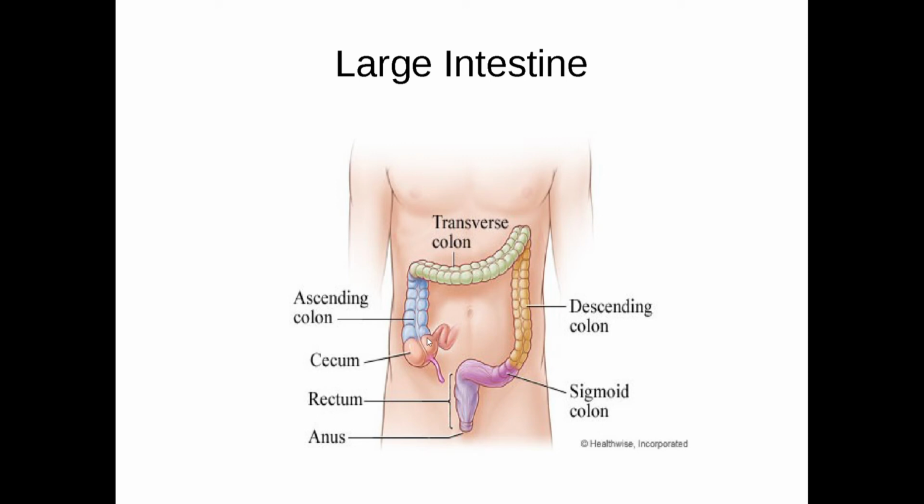And we'll talk more about the role of this bacterial vat, but this is important for a lot of purposes, including getting some of the vitamins out of your food and producing new vitamins. We'll talk more about this as we go on. And here is this little appendix. If you've known somebody with appendicitis, that's when this appendix right here becomes infected.